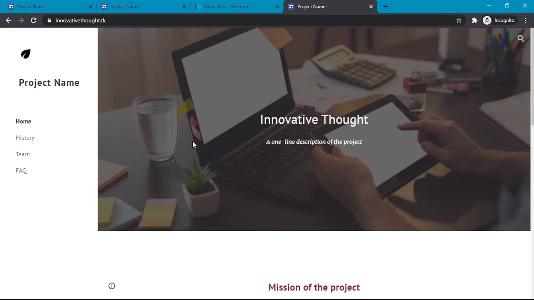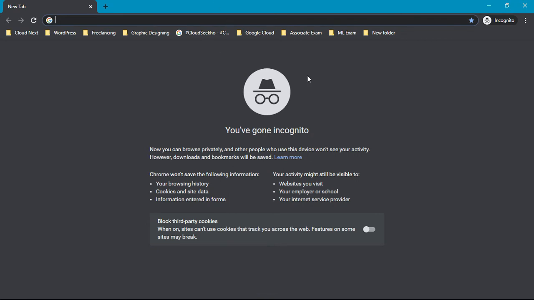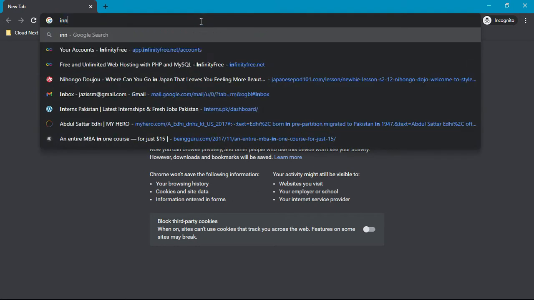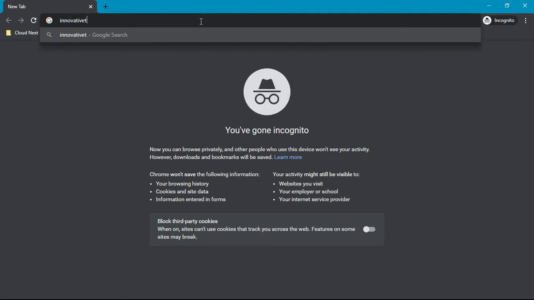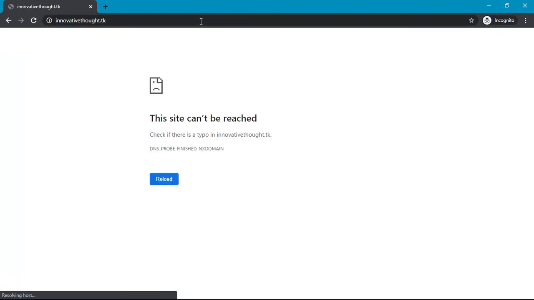Now we have just one more issue, and it is that when we open the same website on another device, like I have opened this incognito window of another user of Chrome, and now I will go to innovativethought.tk, and what we will see is this site can't be reached.